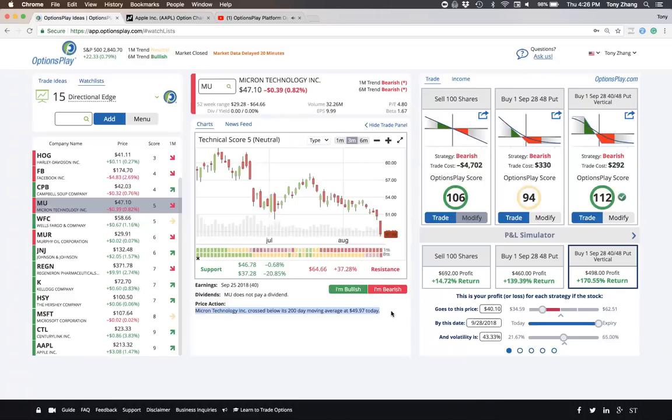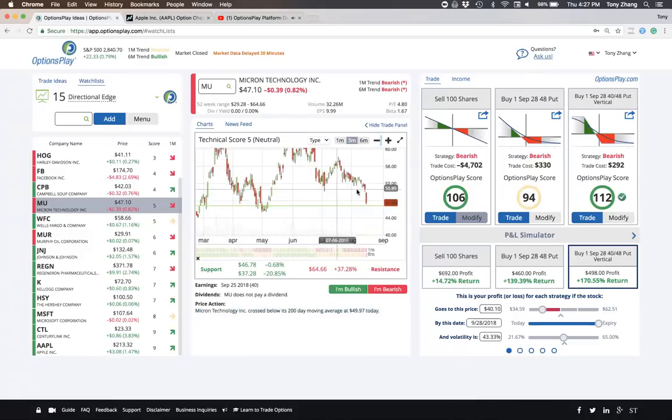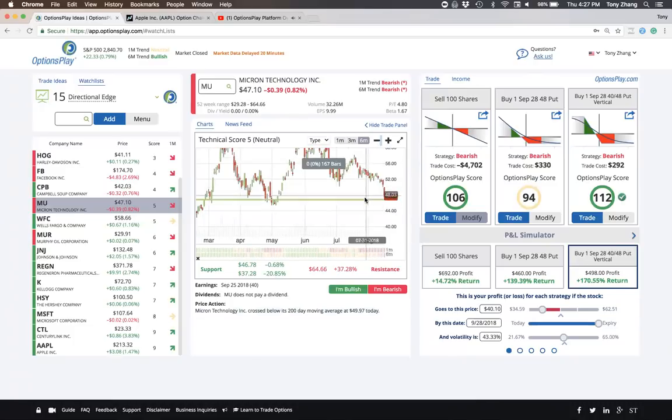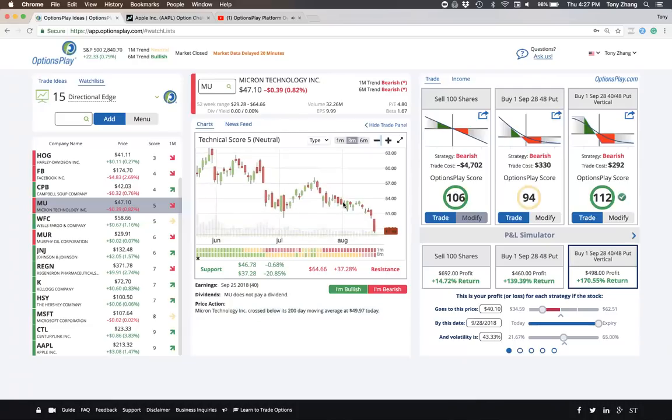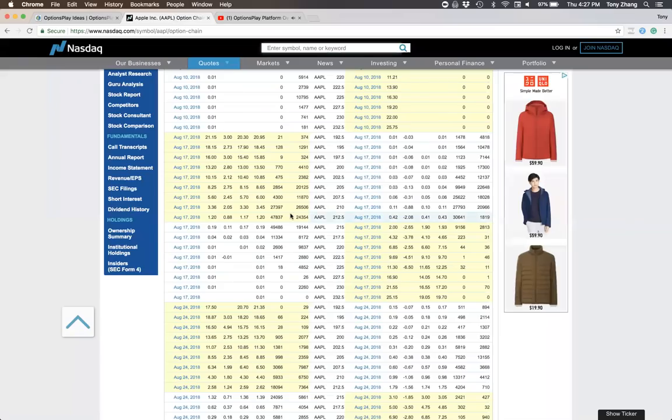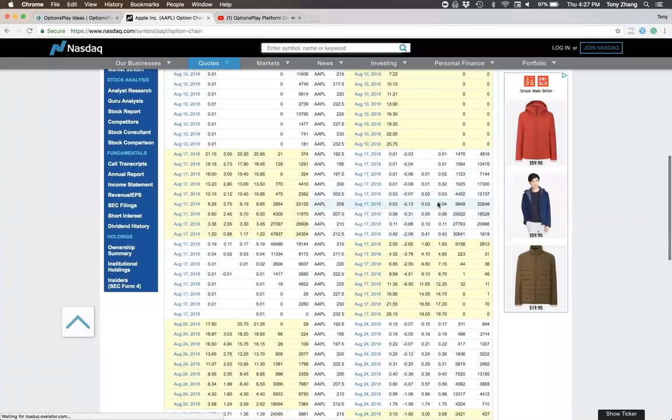So once you gain a directional view on any underlying stock, so let's say we're looking at Micron here, and we feel that this is a bearish stock and it's going to continue going lower. As you can see, this was a very strong stock for a very long time, but it's starting to break lower. So perhaps you think that this stock's going to start moving lower. How do you actually take advantage of that? This is really why we created OptionsPlay. Not only did we want to simplify your research for each individual stock from a few minutes down to a few seconds, but we realized that once you had a view on an underlying stock, when you're looking at a page that looks like this, it's really difficult to figure out exactly how to take advantage of my view.